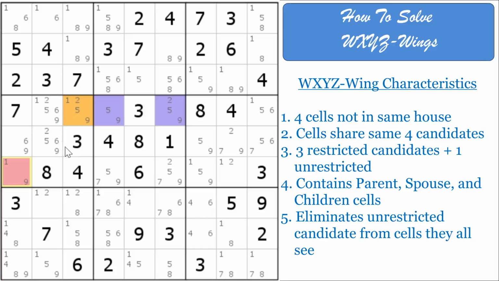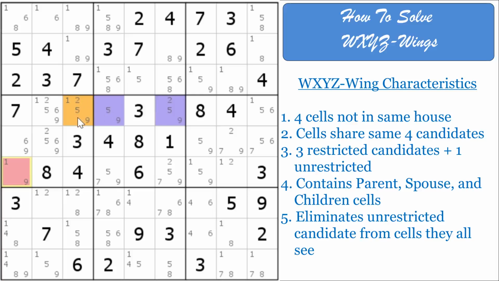So you can see no more than 4 candidates. We got a 1, a 2, 5, and a 9. That's all that is in those. So 3 of those candidates, of the 1, 2, 5, 9, 3 of them can see each other. They can see all the ones that look like each other. So I'm talking about the candidates, not the cells. So the ones can see each other here in block 4. The 2s can see each other along row 4. The 5s see each other along row 4.